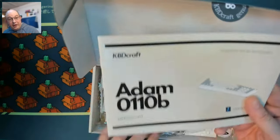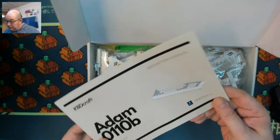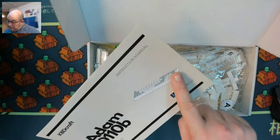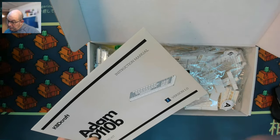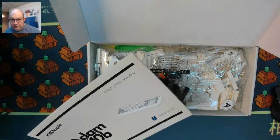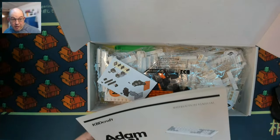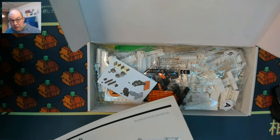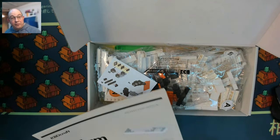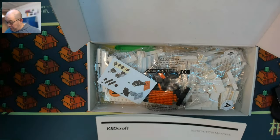First things first, we've got our instruction manual, which is obviously extremely important for doing this. And we can see how on this one we've got the regular right-hand side numpad. I'm going to build it that way first right now, and I'll come back to it. I do plan to do mods on all of them. Now that I have three different ones, I can do some different mods for each one and try to get a different sound profile. So I'll probably switch it over to the left side on the next one.